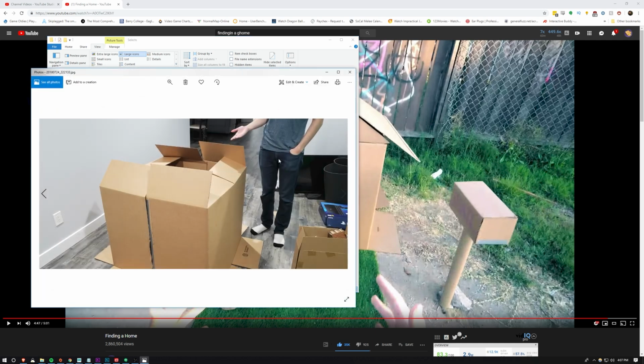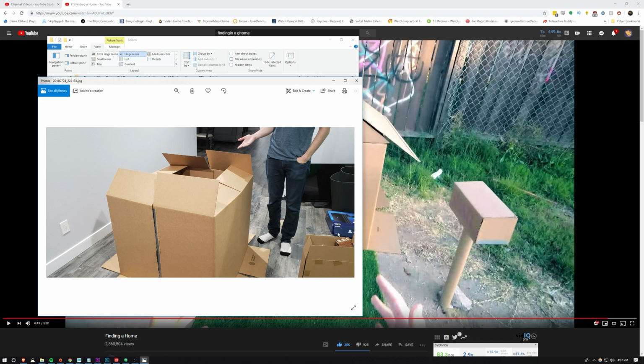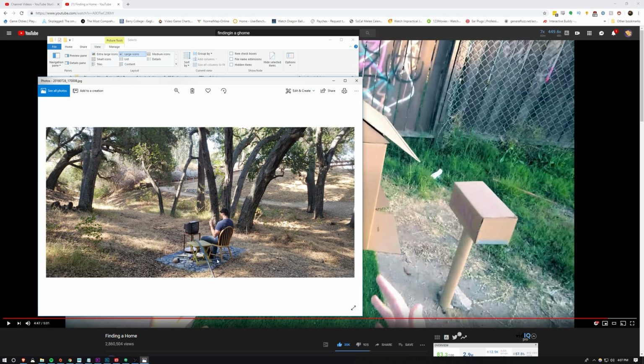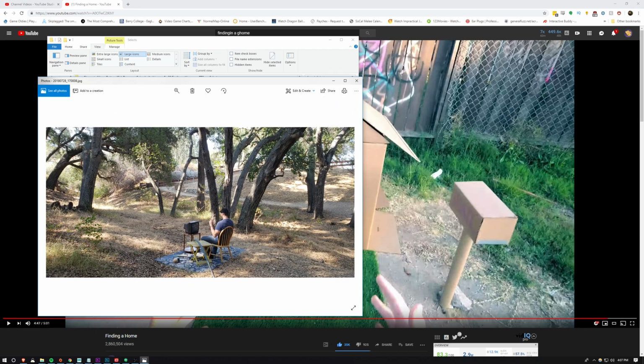We had to actually build this thing to be modular first and foremost, so that we could pack it away, bring it back to this alleyway, and then set it back up. This is where we had to shoot out in the woods. Not a bad looking place. Really good, it's artistic. If you made it black and white, it could be in a museum somewhere.